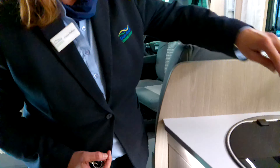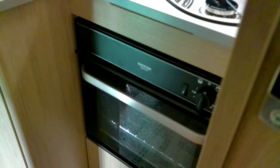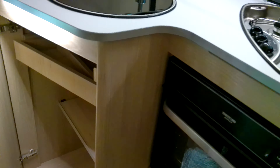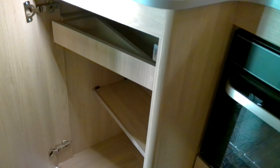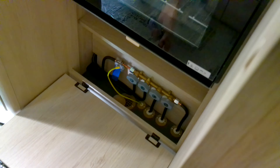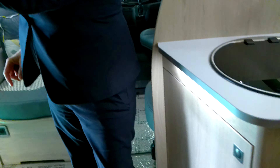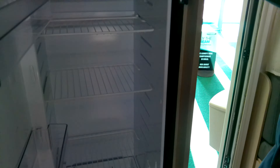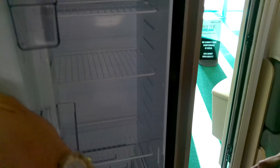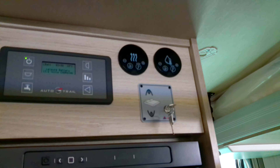The kitchen area is well-equipped. We've got the sink, three gas rings, and a little combi-grill stroke oven. Good storage, pan storage beneath there, and then we've got the gas isolation taps. A fridge with a freezer compartment. And above here, I think these must be the easiest-use controls for your heating and your hot water. Couldn't be clearer than that.